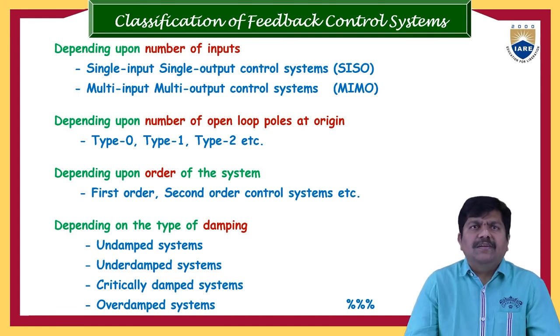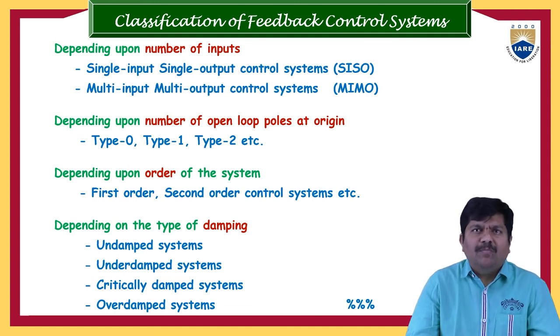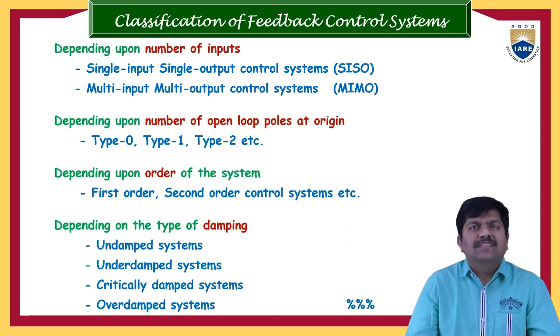Damping is a very interesting and important concept. Every system that exists will have some sort of opposition to external changes. So that made me classify control systems into different classifications. One is the undamped system. Undamped means the system does not oppose external variations or changes. Underdamped systems have some opposition, but a relatively lower value. Those are the underdamped systems.